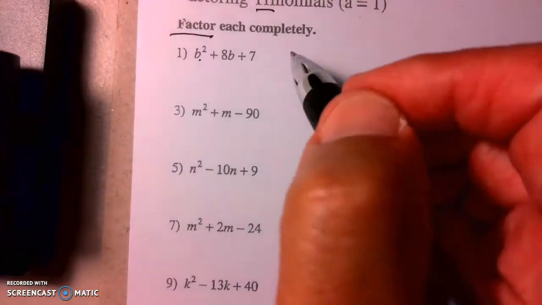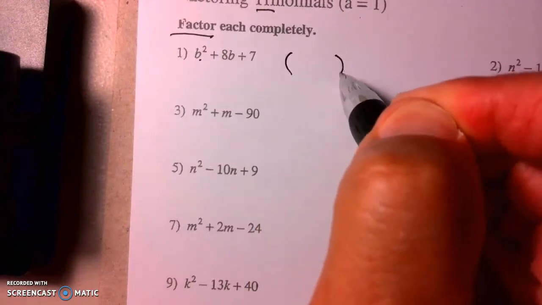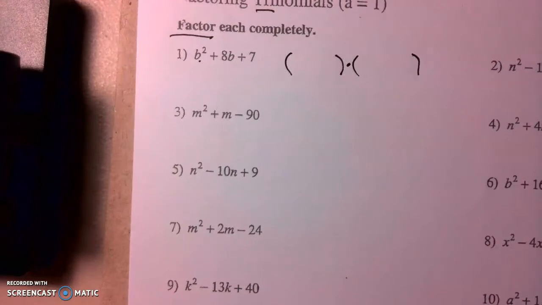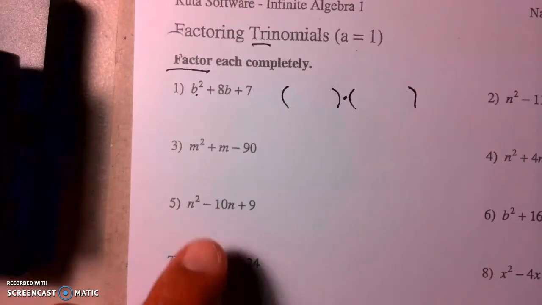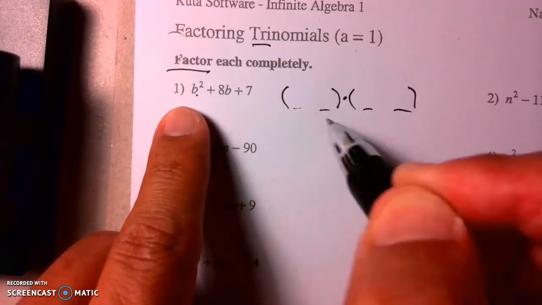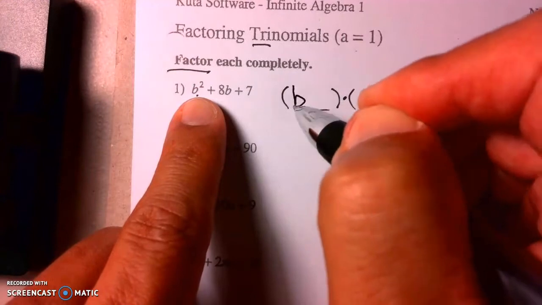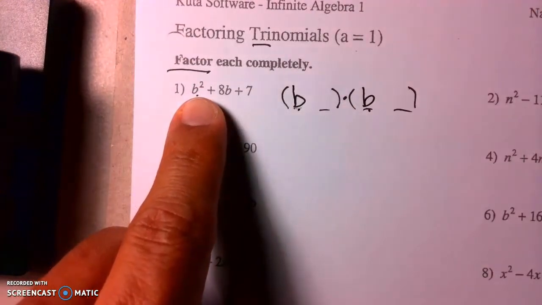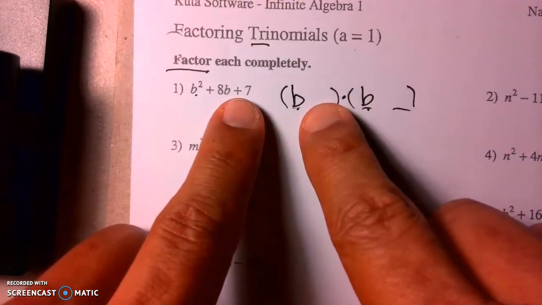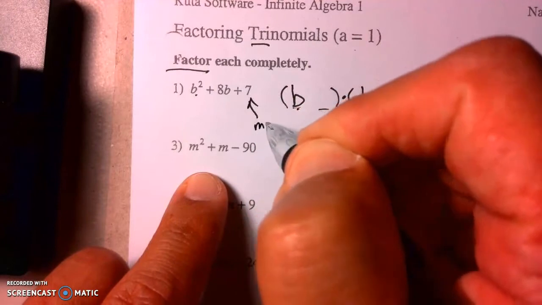And this is where, when we're done, we're going to have what is called a 2-term in parentheses times a 2-term, a binomial, because bi means 2. 2 terms times a 2-term. Now what happens here is there's going to be a number here and a number here, a number here and a number here. This front times this front will give me b squared. So that must be b times b. Okay. Then avoid the 8 for a second. This back term and this back term is going to multiply to the 7.